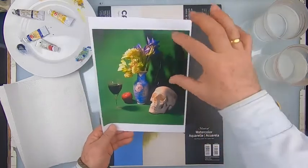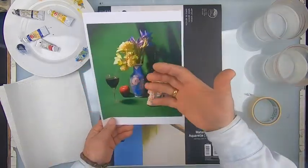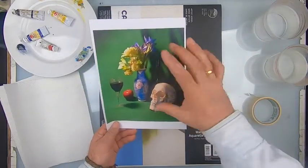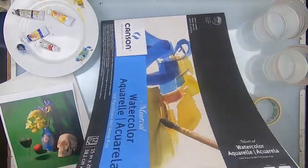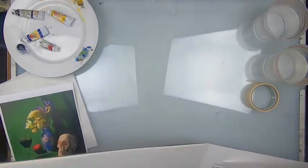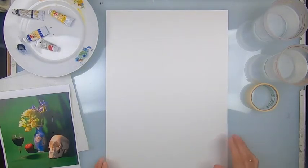So as you see, the vase and the flowers, they represent a dominant object, the dominant sort of theme, what holds the theme of the image together, right? And it's a vertical, right? So we're going to tape down our paper vertically, okay? We have nice watercolor paper here. Pull out a single sheet. We're going to tape it down, nice and square to our drawing board.